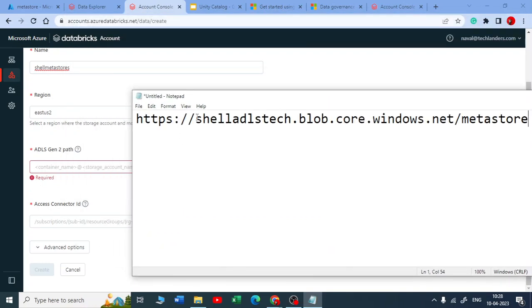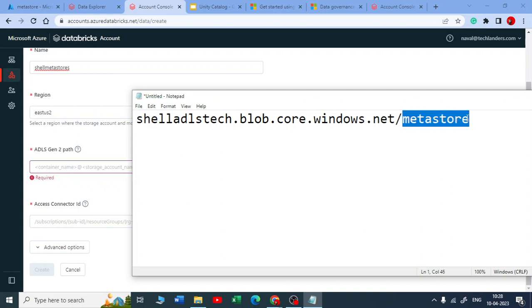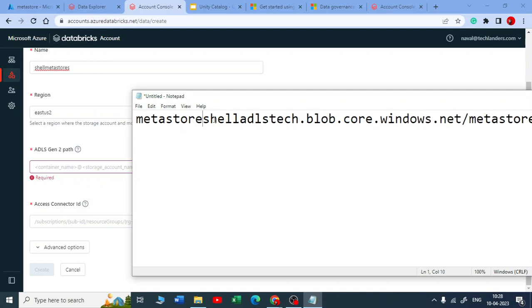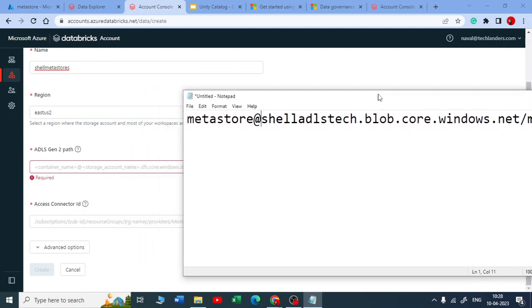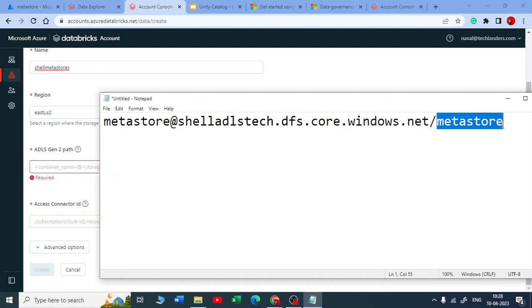So what I want, this is my storage account name. Before that I want a container name. Actually this is my container name. So let me copy this, paste it here. Container name at the rate storage account name dot. By default we have blob here. You need to change this to dfs, that is Gen 2, because ADLS takes dfs.core.windows.net, and you need to give a path.